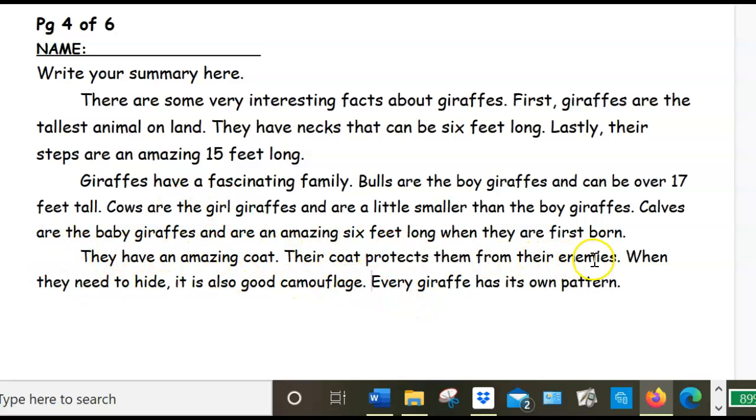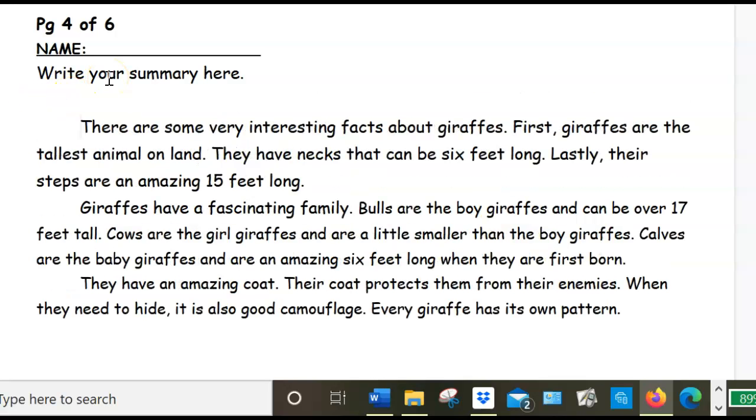Their coat protects them from their enemies. When they need to hide, it is also good camouflage. Every giraffe has its own pattern. I have my beginning and my summary. Now I just need to do my opening and my closing. So I'm going to go back up here and I'm going to enter, oops, and retab. And my opening is I need to give the name of this.